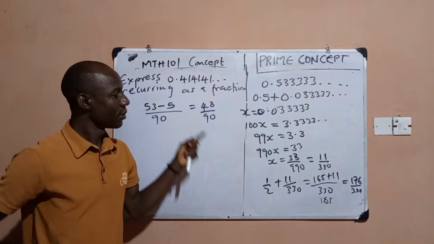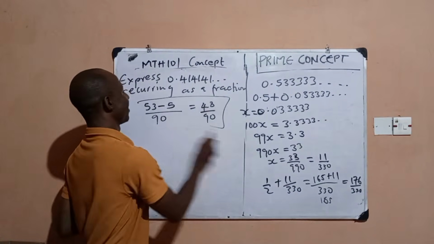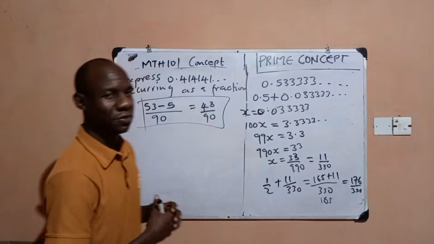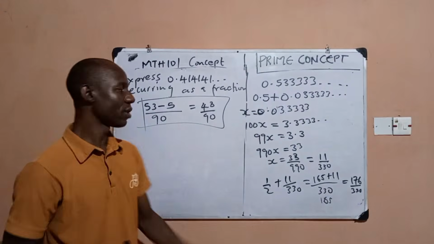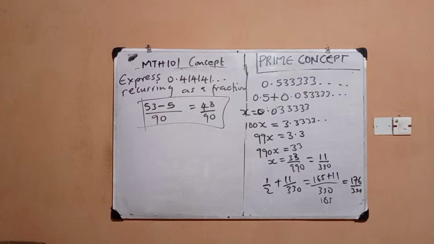So alright, which method do you prefer? Let me explain this method. This one looks long. So if you prefer this, tell me, or if you understand this, tell me. Otherwise let me go to the next question. If you want me to explain this, let me know. Let me show you what I did there. So do you want me to explain it? Don't be discouraged. I just showed you a short way.